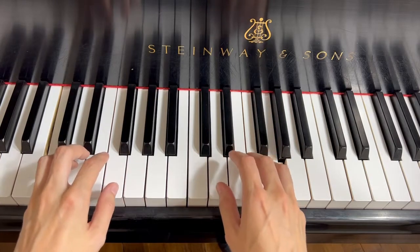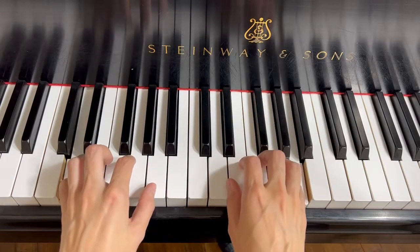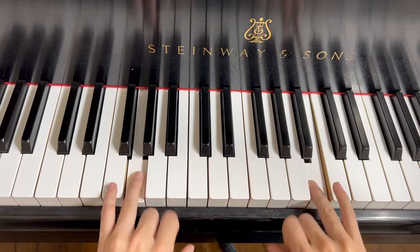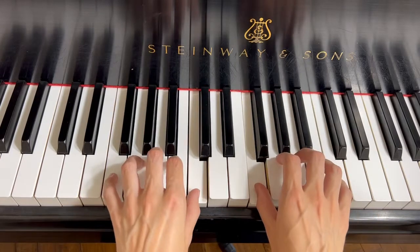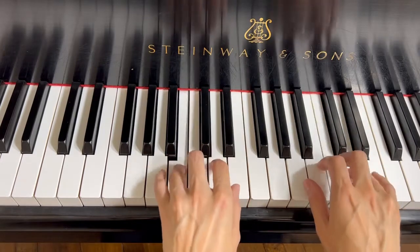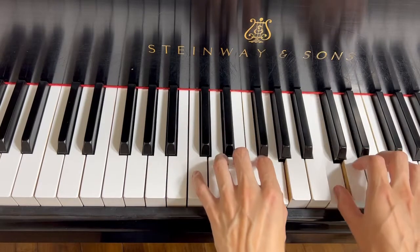So pinkies, this one may actually feel even better perhaps to you than the one we were doing with the parallel motion, because here the fingers that are the same in both hands line up, so there's kind of a nice balance and symmetry to that. And then that would take you back to C.